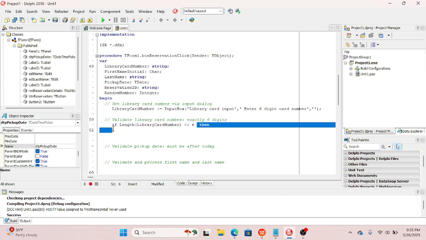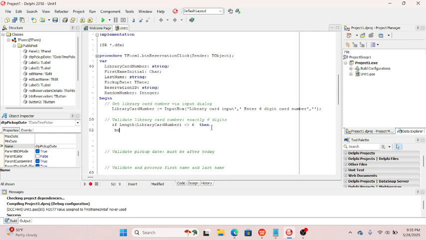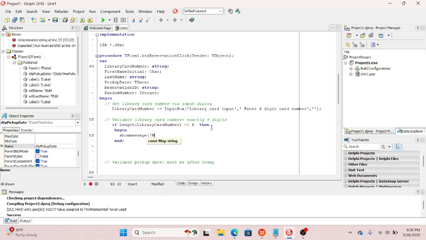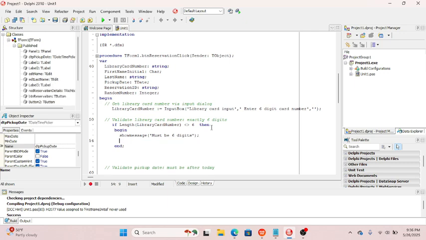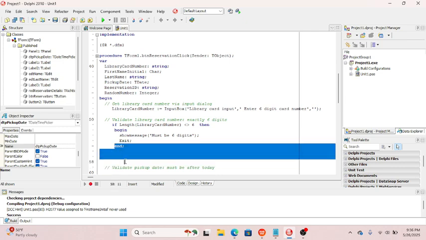So this is a way of saying if the length of your library card number is not equal to 6, then what should we do? First of all, they will say display an appropriate message, or say show message. Must be 6 digits. Right, and then importantly, how do we stop the program? You say exit. Alright, that means whatever happens here will not be read.